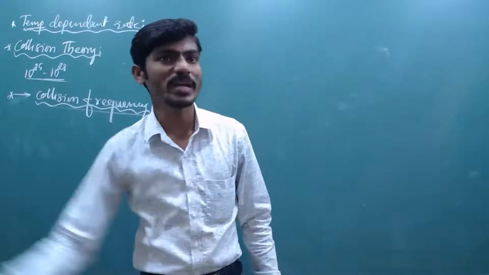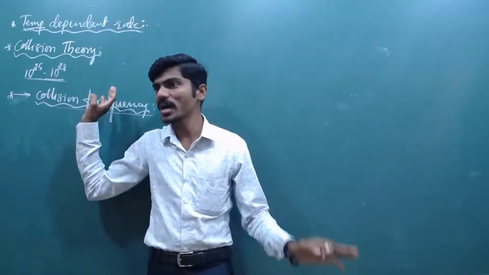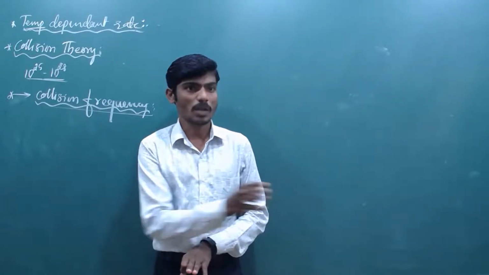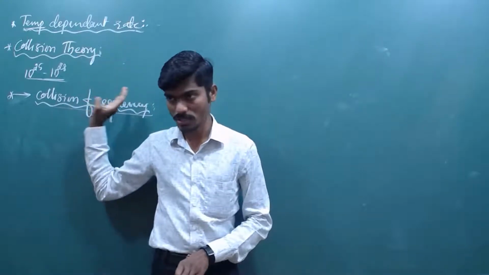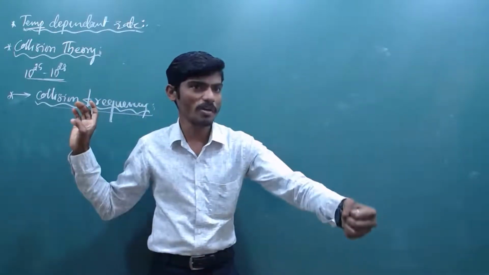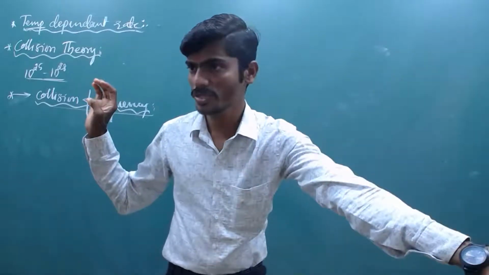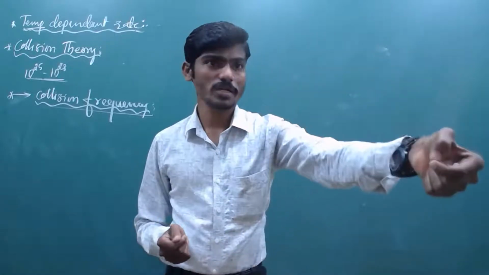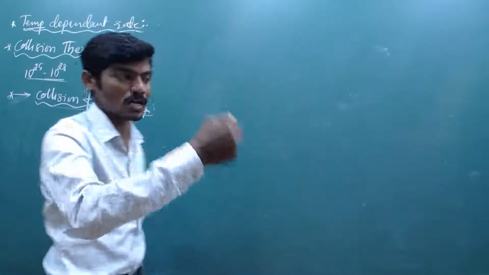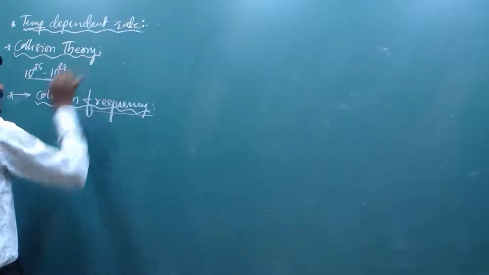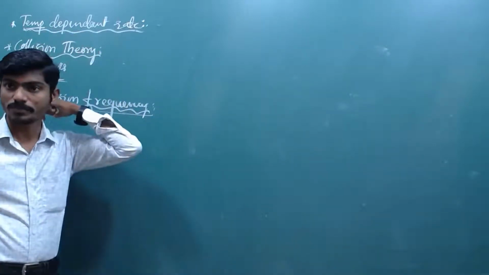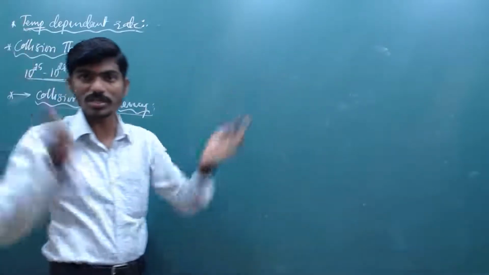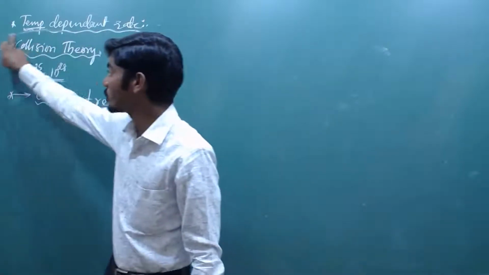It indirectly indicates that all the collisions are ineffective, except a few, almost maximum. It means among these collisions, only a few are effective in producing the product. The remaining are ineffective. So in order to express the rate of reaction in terms of collision theory, we are explaining the concept of the rate of reaction increasing when temperature increases. That is explained based upon the collision theory concept.